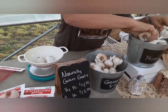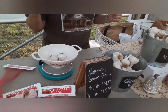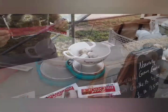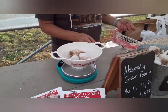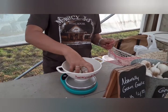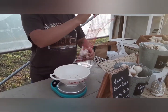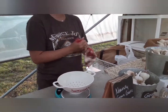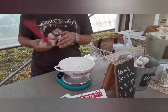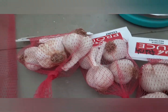I cannot believe how many cloves or heads of garlic you guys had back there. Holy mackerel. That's a lot. Don't ask me. Jason probably knows. I don't remember how many. I don't even want to say because I'll be way off. But he knows the numbers. Yeah, I don't know, something like 200,000 something we grew last year. Wow. Maybe that's way off. Probably. All right, that was the Montana. We'll do some German.